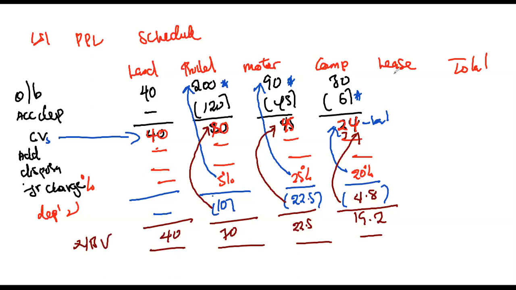So what is missing? We are missing the lease amount. You see, we are missing the lease. So we are going to have a total somewhere here, which will go to the SFP. So when we work out the lease, we're simply going to add it here and bring the total there. So let's go to the lease and work it out now before it is too early. Okay. So let's say working number two, we say lease. Now remember, the lease has been revised. Therefore, now it is IFRS 16.